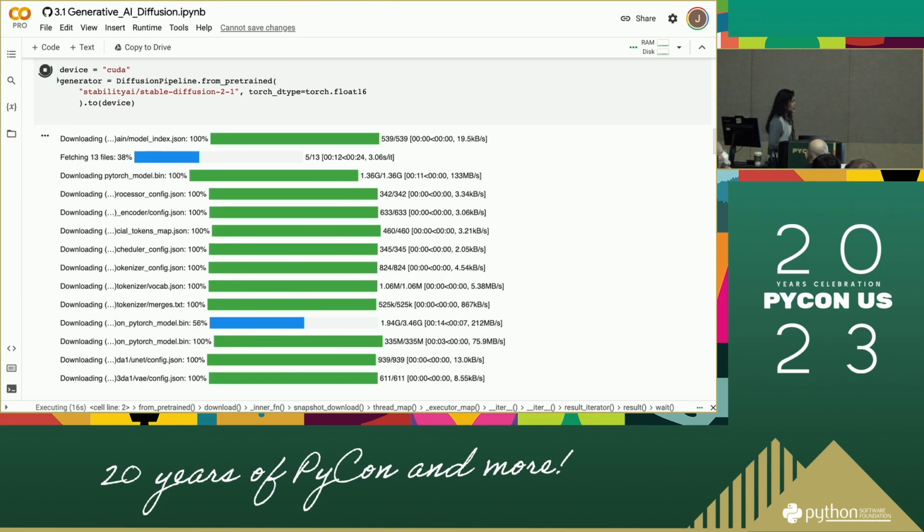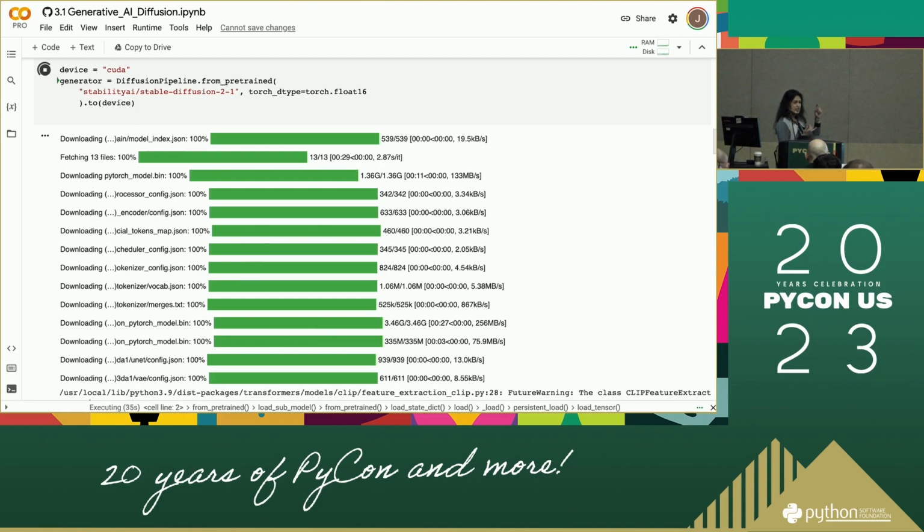And so this diffusion pipeline that we're loading from a pre-trained checkpoint should look very familiar. We loaded from pre-trained checkpoints for BERT and for GPT-2. We can do it for diffusion. And this is the beauty of Hugging Face. So this diffusion pipeline contains the components that I talked about, this UNet, the decoder, the scheduler, and then also the CLIP model. So when we put in text, we can actually get an image out.